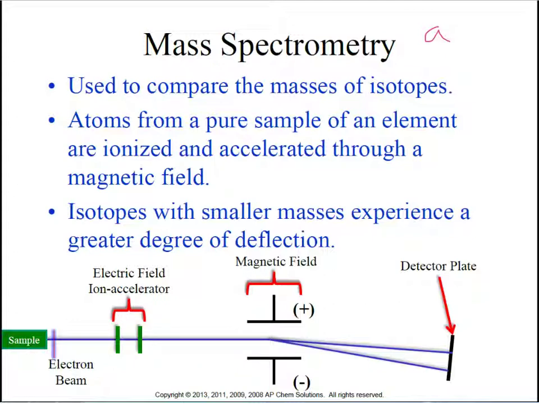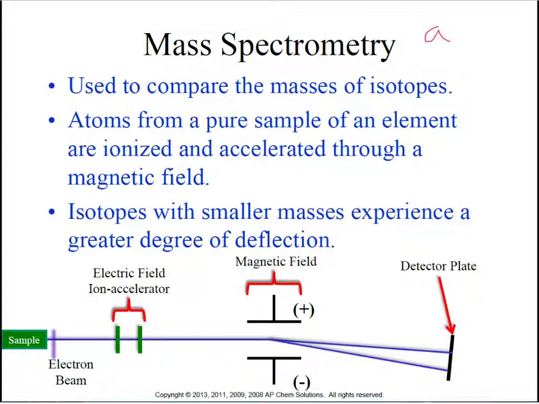If something really lightweight comes past you and you shove it like a small child, you're going to deflect it really, really far. So this beam right here would be from a smaller, lighter isotope, so that positive field can push it and shove it down a lot farther. Whereas let's say a car drove past you and you gave it a shove, you wouldn't deflect it very far from its course.